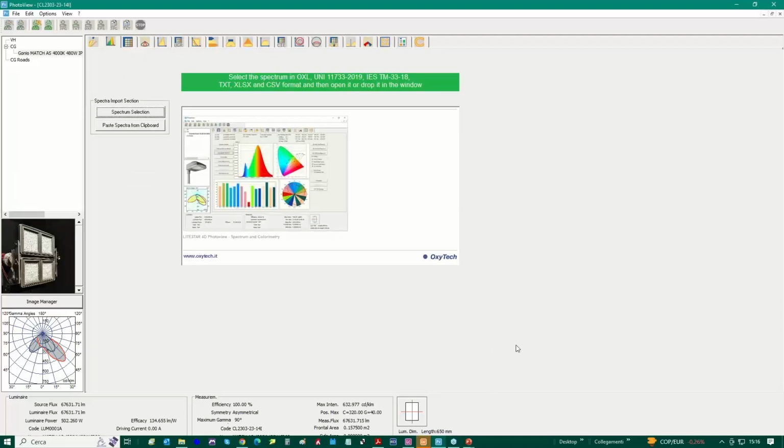So PhotoView is capable of managing also a goniospectrometry or a spectrometry. The difference is that with a goniospectrometry, you save a spectrum in correspondence of any point of the matrix. So gamma 0, C0, C0, gamma 20, etc. So you have a huge set of information because it is no more a matrix of 200 intensities. It is a matrix of 200 points by 400 if we stay in the visible range, so in between 380 up to 780.